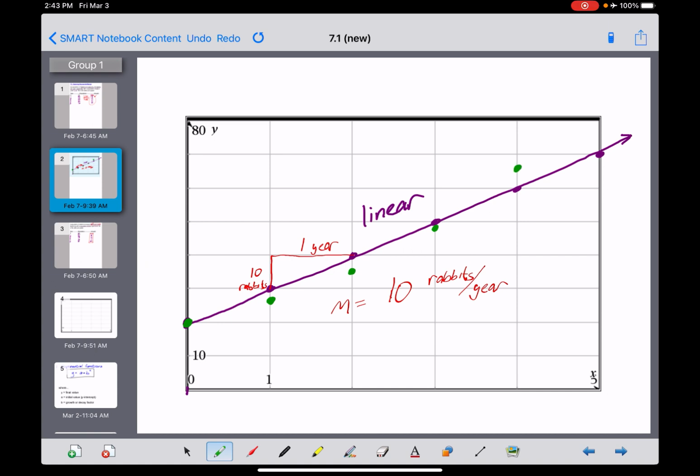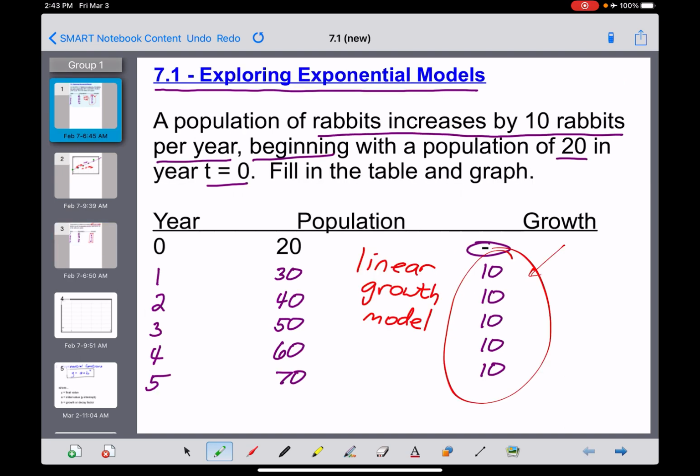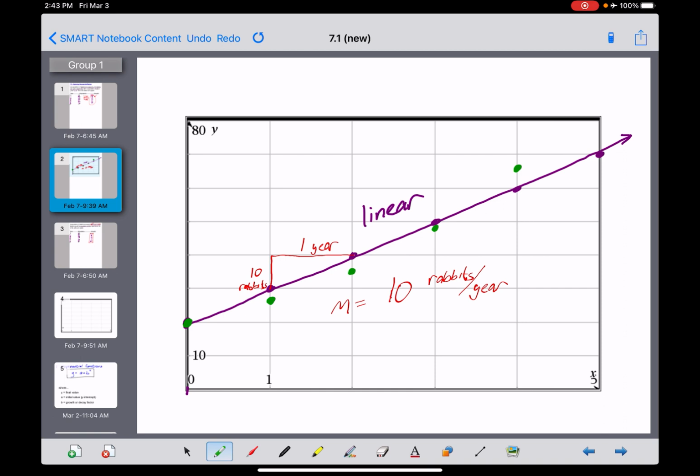So for the first time now, guys, the number of rabbits we have in this second model is greater than that in the first. And I think you can see what's happening now. After 5 years, we're going to have 90 rabbits, as opposed to the linear model where after 5 years, you only had 70. So let me think. This was 70 right here. This is 80, and 90 would be up here somewhere roughly. So at the very end of this graph, we are roughly right about there.